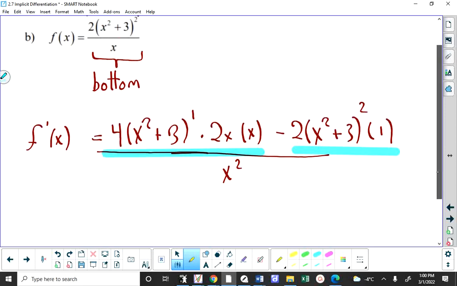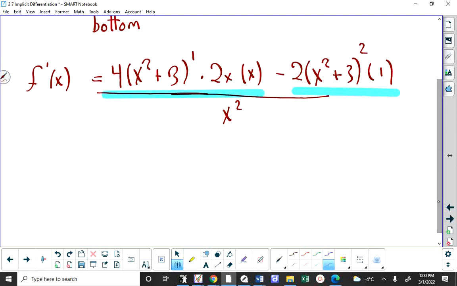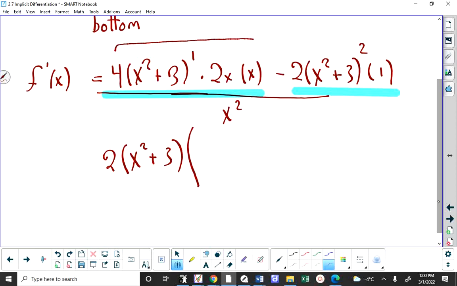So I can factor out, or remove from the numerator, not remove, but write elsewhere, a 2 that I factor out and an x squared plus 3, and have left, well, what do I have left out of this whole thing here? I've taken out a 2, I've taken out the x squared plus 3, so I've removed this and I've removed that. I still have the 4, and I still have 2 x's multiplied together, which gives me 4x squared.